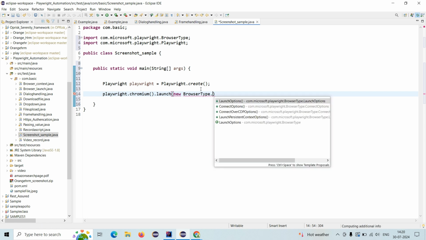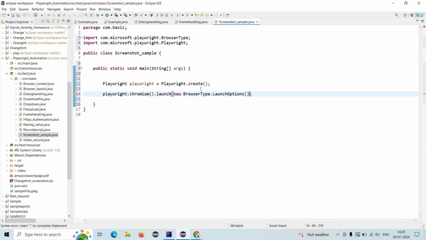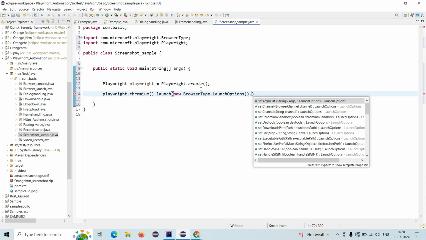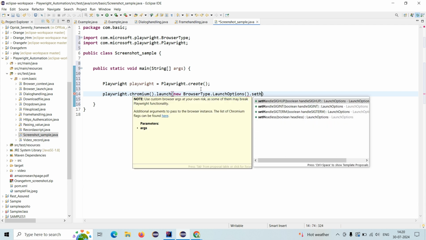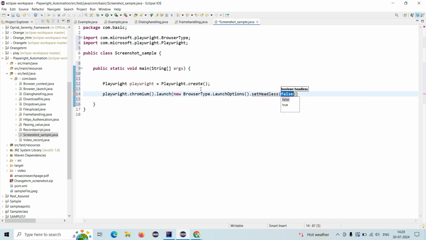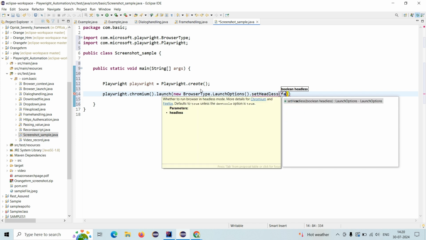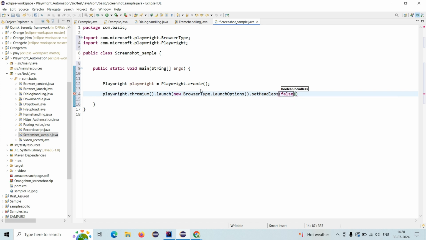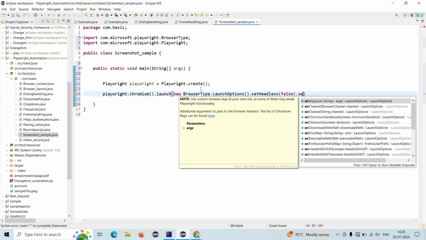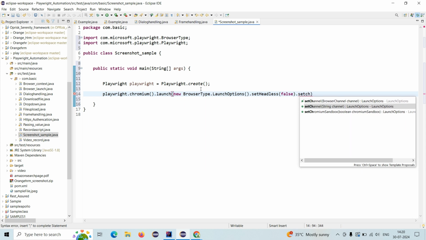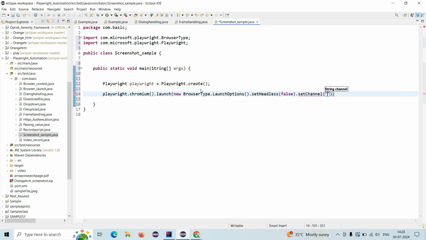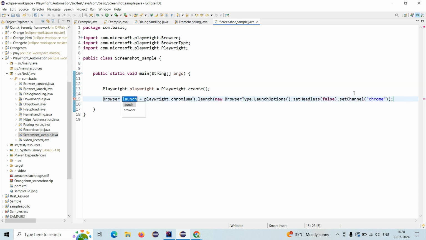And then launch options, set headless false, and set channel as Chrome. So I'm launching the browser as Chrome with the help of this line.